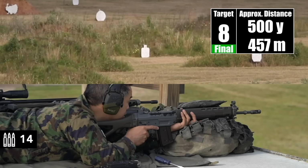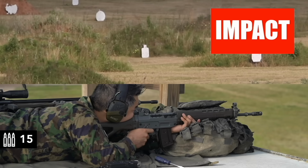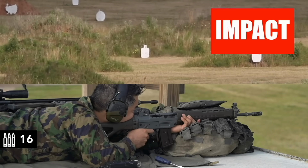All of the rifles that we've had on the current list, as of the time of recording, as of the time we publish this, this is the highest scoring optic equipped service rifle. The only rifle that's tied with it is the Swiss SG550 with iron sights. Everything else has scored less, technically worse than this.